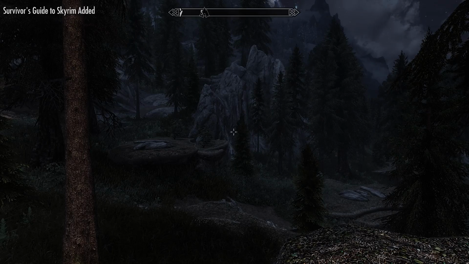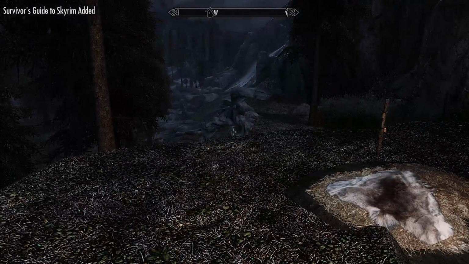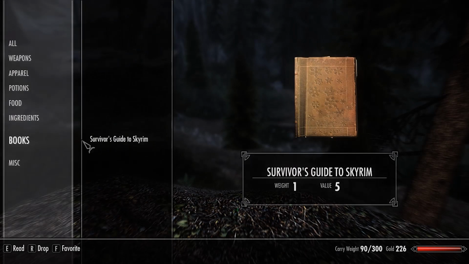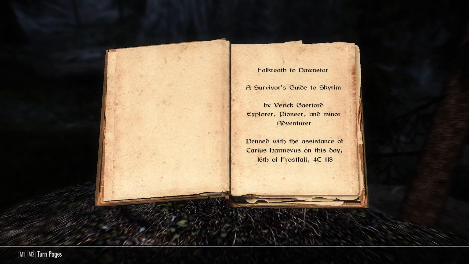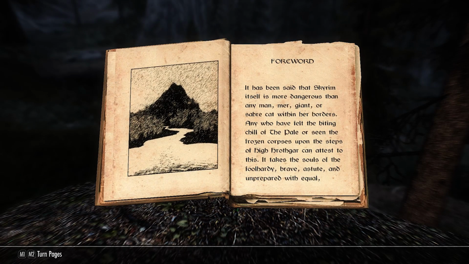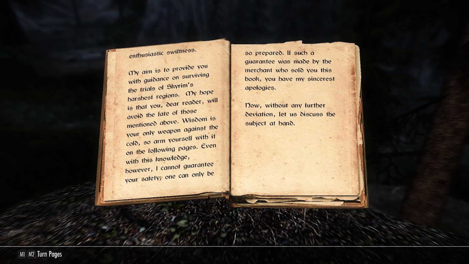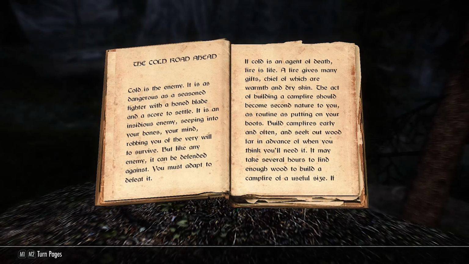So to begin Frostfall, head to your magic window and choose options Frostfall as your shout. Make the shout and you'll begin Frostfall, which prepares you for a colder, harsher Skyrim. You'll get a bit of an intro of what Frostfall is and how it impacts your game. You'll also get a book that you need to read to kick off the mod, which is called The Survivor's Guide to Skyrim. That will tell you everything you need to know about Frostfall.